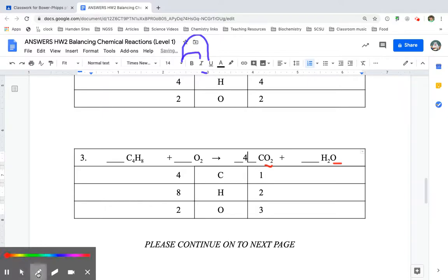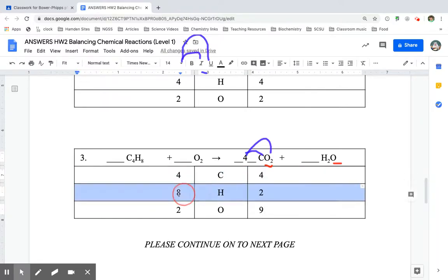It changes both of my oxygens, right? It changes both the carbon and the oxygen. So it changed the carbon to what I was trying to change. Right now it's 4 on that side, and it changed my oxygen also. 4 times 2 is 8 plus this other oxygen. So there's a total of 9 oxygens on the right now. I fixed my carbons. Now I'm going to fix my hydrogens next.